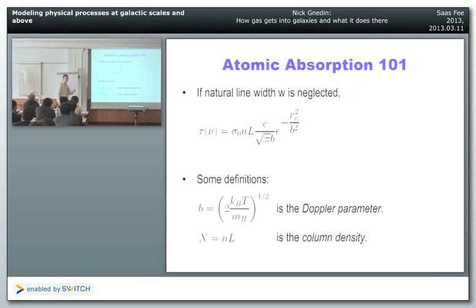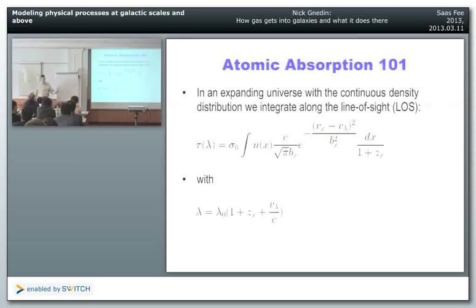But the real cross-section for a cloud of hydrogen to absorb Lyman alpha radiation at the center of the line is many orders of magnitude higher than that. Right? And it depends on the temperature. So the colder the gas, the deeper the line, but the narrower it is. And of course, this N times L is called the column density, which I presume most of you know.